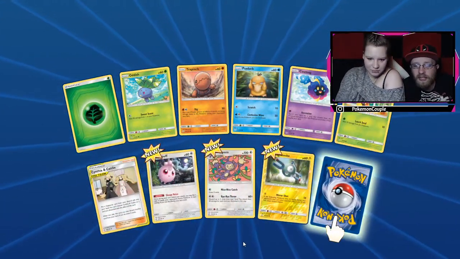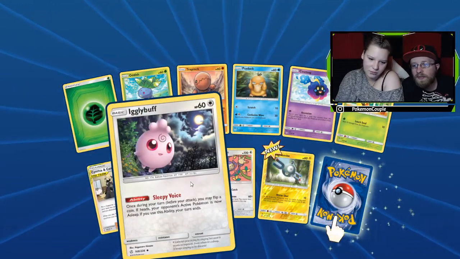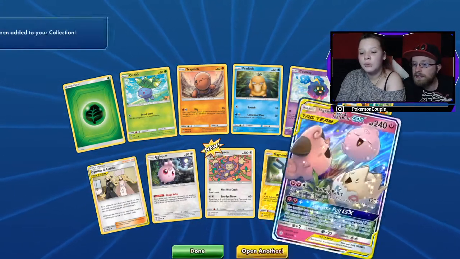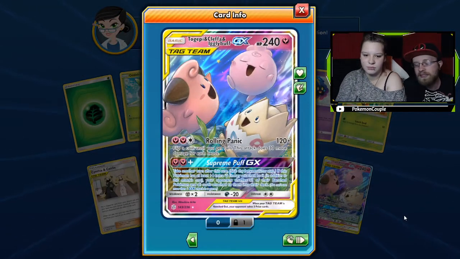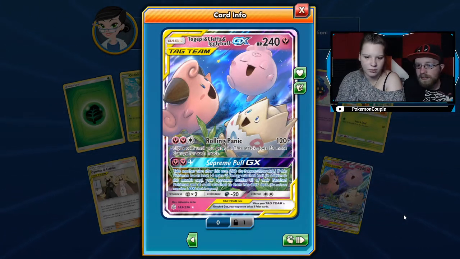So we've got, well, you know, we've got another Cynthia. What we got here? Igglybuff. We've got Magnemite, which is reverse holo. And the last card is... Oh, and it is a Togepi, Cleffa, and Igglybuff. So that's kind of a meme card. It's a meme. It's not like really... What? Why is this a meme card?